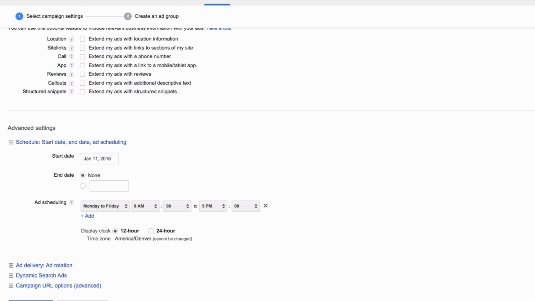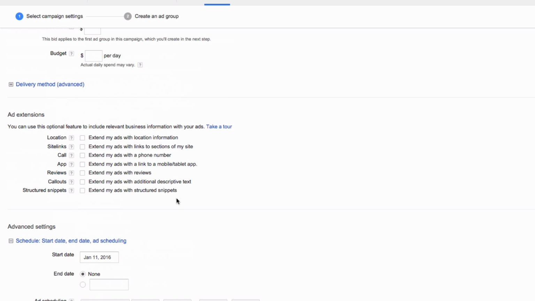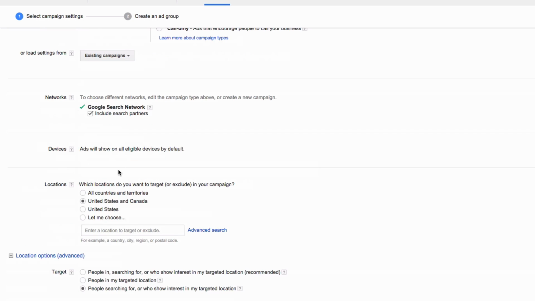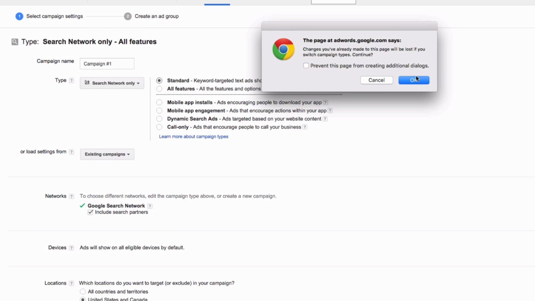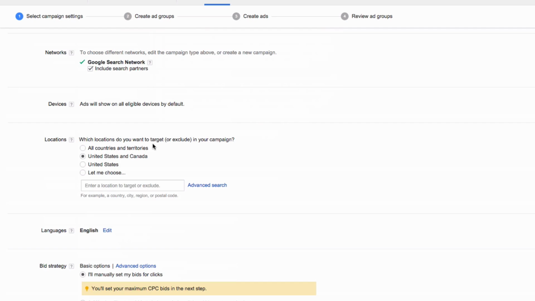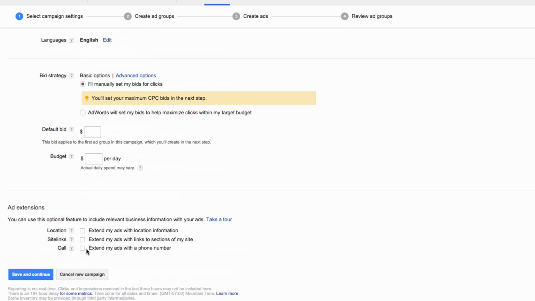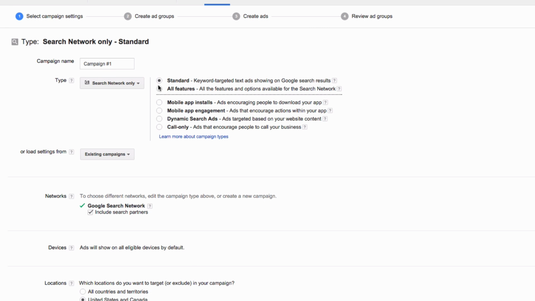And let's see, the last option, there we go. Oh, another one is ad extensions. Sorry, we'll slide back up here, and you'll see you have the full list of ad extensions here. I just want to quickly show you what happens if we go to standard. There we go. You'll see there are only 3 options here. And some of the ones that they don't include in this selection here are actually really important and easy to implement. So let's go back up, choose all features.